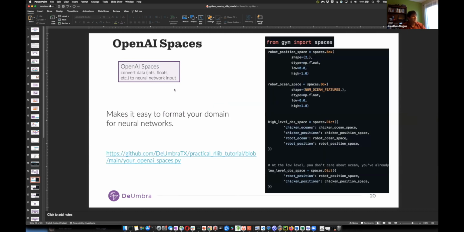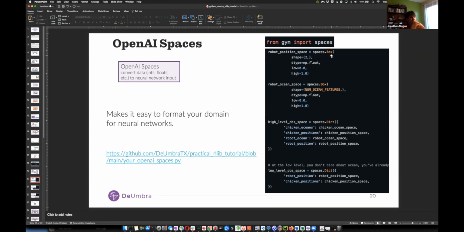So the first thing is these OpenAI spaces. I was just talking a moment ago about how you can easily take that space I just talked about and move it into a machine learning space. So if you see here, you do from gym import spaces, and you have robot position space equals spaces.Box.